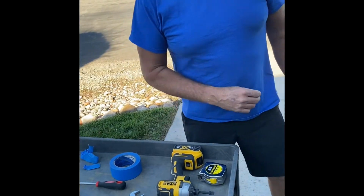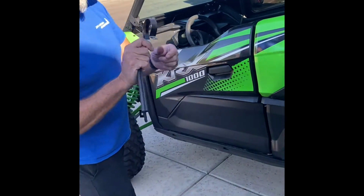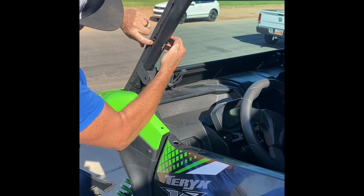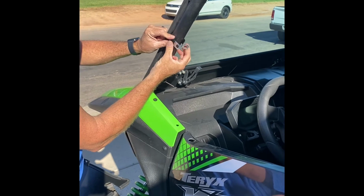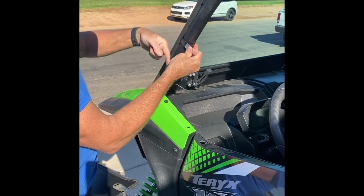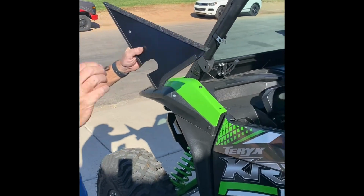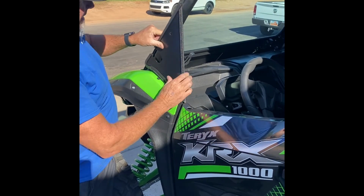Okay, next we'll start installing the front panel. What you do with it is you take one of the 1 3/4 clamps, slide it in from the front. You have a front window on there, you have to work it around your trim and everything. Easiest way to do this, once you do it, is get that to squeeze together and lock in there good. Line it up flush with the front. This hole here, in the bottom of here, we take that clip that we just pulled out, slide it in here, push it back in the hole, lock that back in.